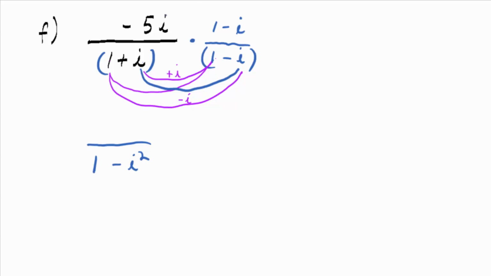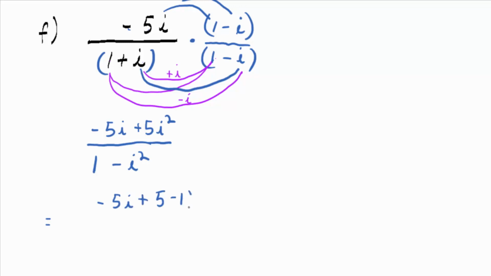Well, okay, let's go ahead and multiply out the numerator as well. So just distribute up top. What's negative 5i times 1? Negative 5i, right? Multiply by 1, you just get the number back again. And then distribute the negative 5i over minus i. Is it minus? Plus 5i squared. What do you have to do with the i squareds? Replace them with negative 1 because that's what i squared is equal to. So you get negative 5i plus 5 times negative 1 up top.